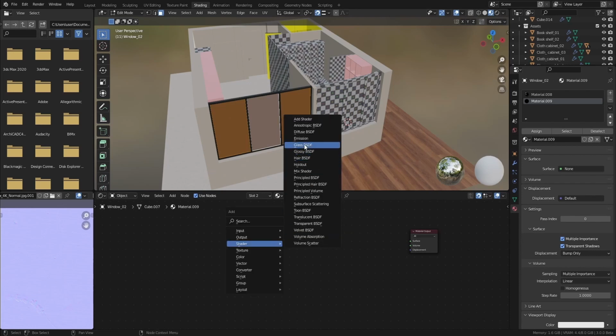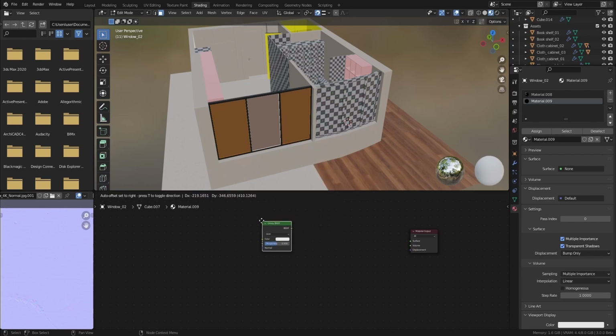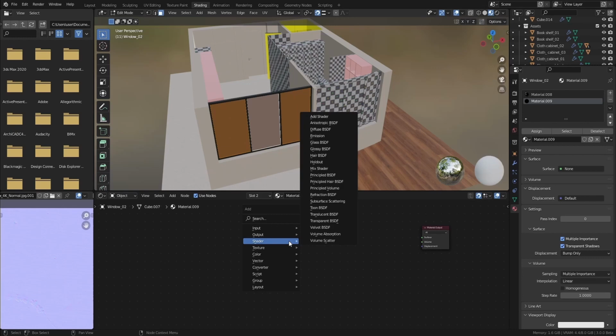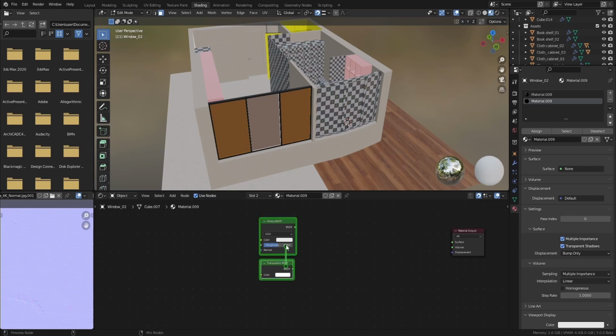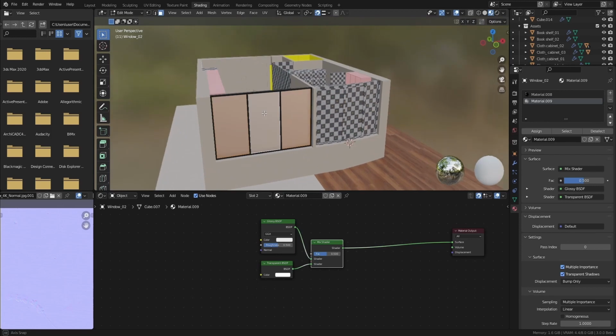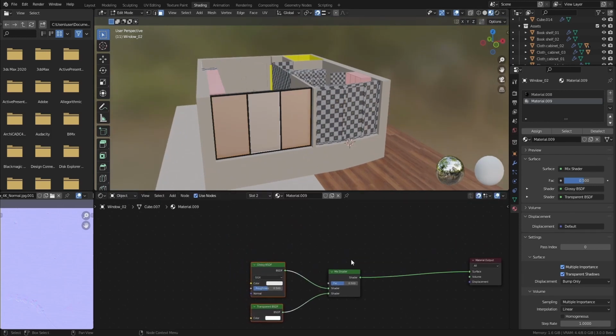I will add first a glossy material because glass is a glossy material in general. Also, I will add a transparent BSDF because also a characteristic of glass is transparency. So I will mix between these two materials like this and put a mask here, a factor.